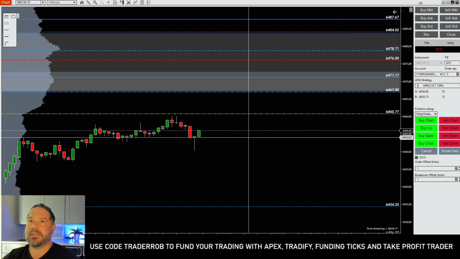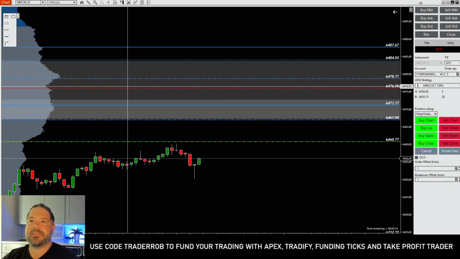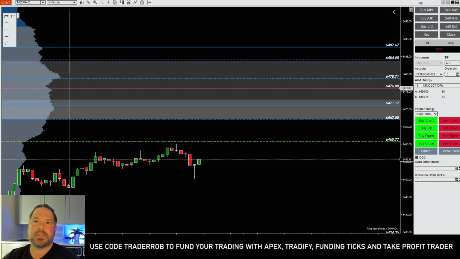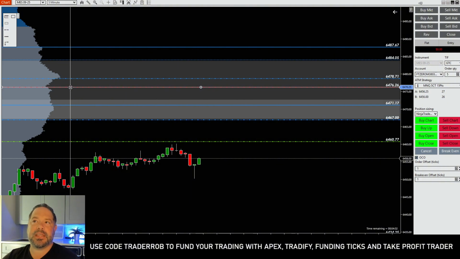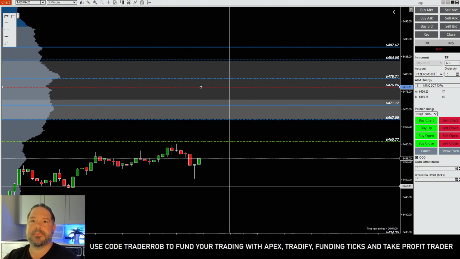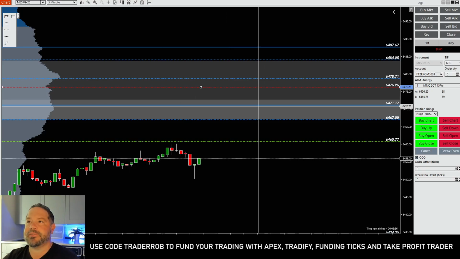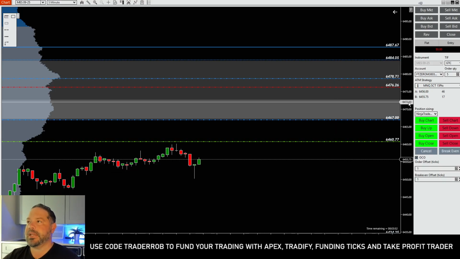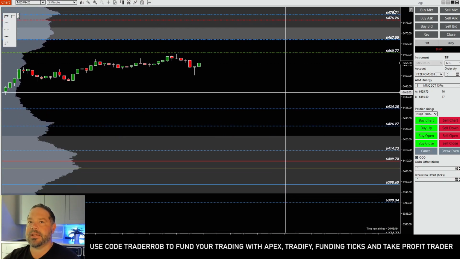So that would definitely be a take profit area. And then as far as a stop on this, 64.67, let's take a look here. Yeah, I would say where it's kind of sitting at would be a really nice spot. A really nice spot for defense there. All right, so we'll remove this guy. So that's kind of the game plan that I'm looking at on the ES right now.